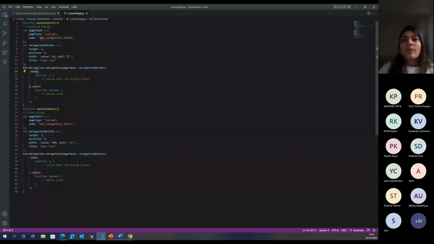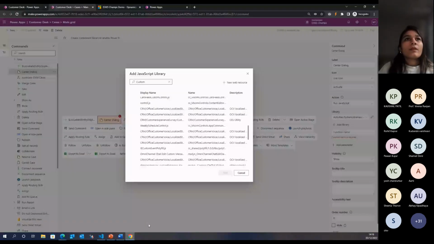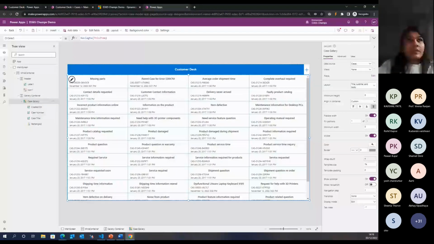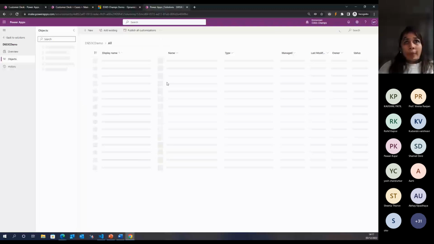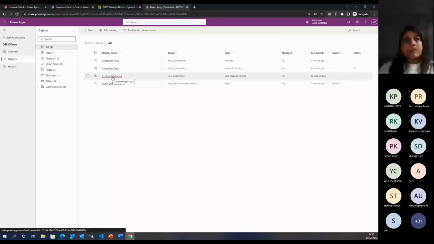So I'll go to, I'll just open this inside a new window. I'll just leave this. So if you see my custom page here, this is my custom page. So the app name should be this, like new underscore. I'll just edit it.